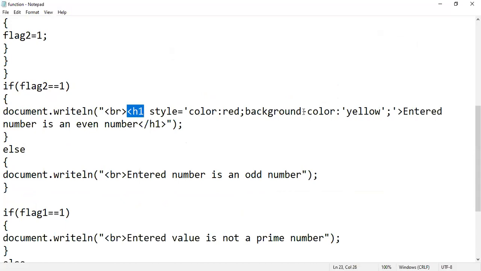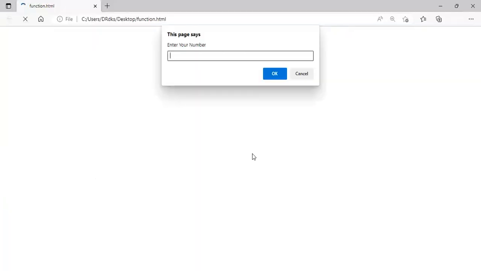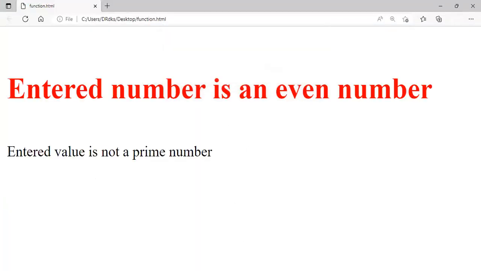Background is not working here, so type background image. Just try to change the background image. Let's check whether it is working or not. Save it and check the output. Press F5 and type 18. See that.